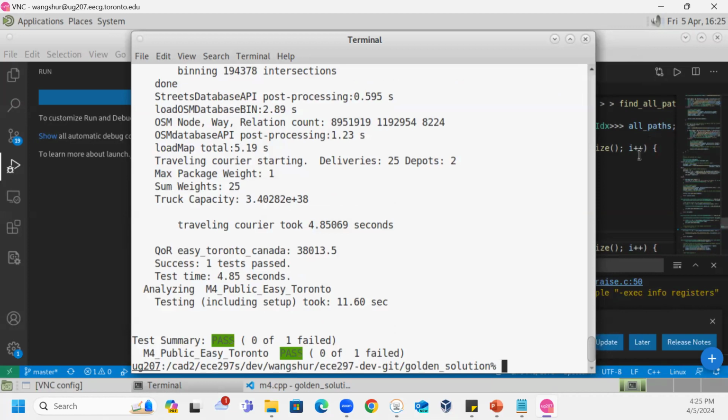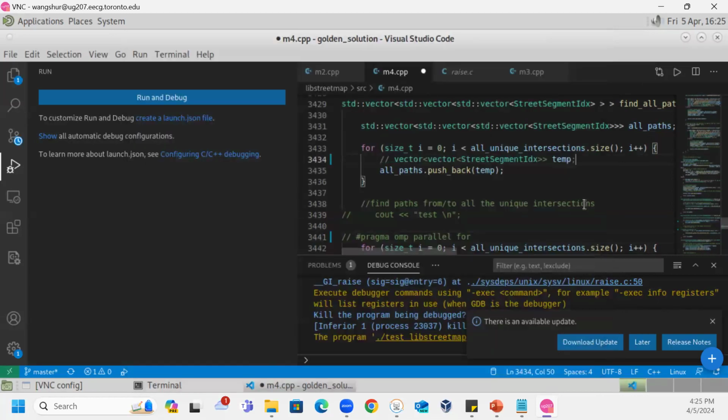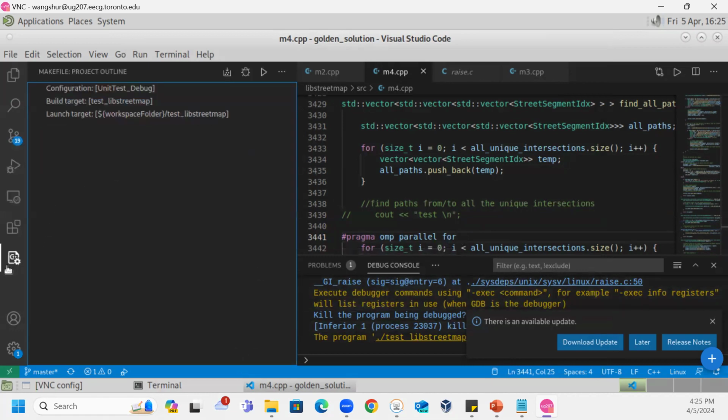Passed. So it is because of multi-threading. Let's enable multi-threading again and run the debugger again.